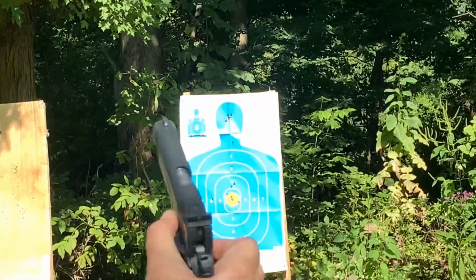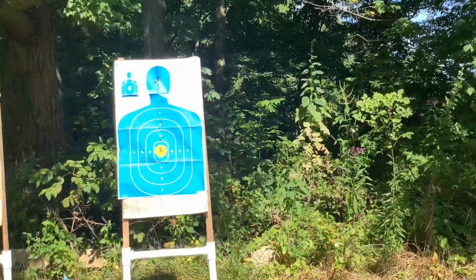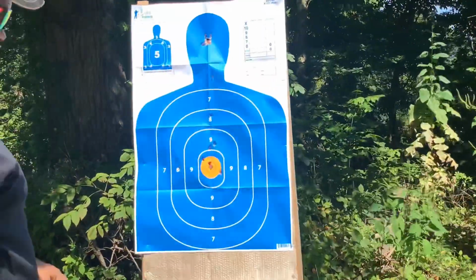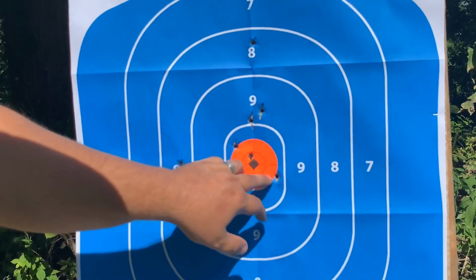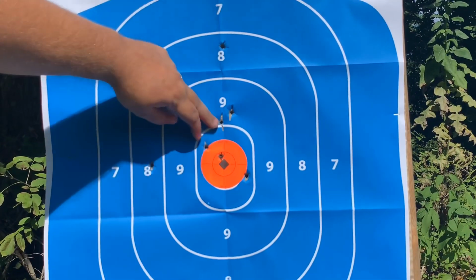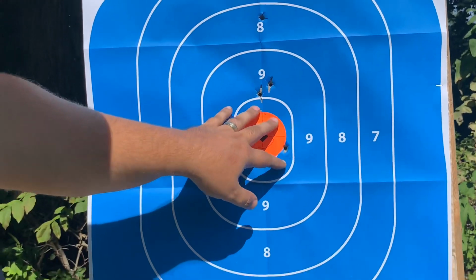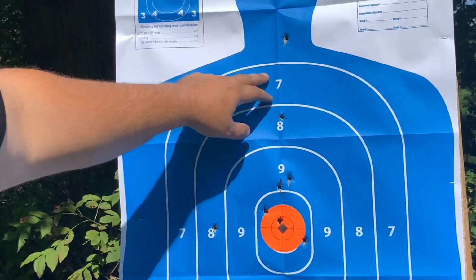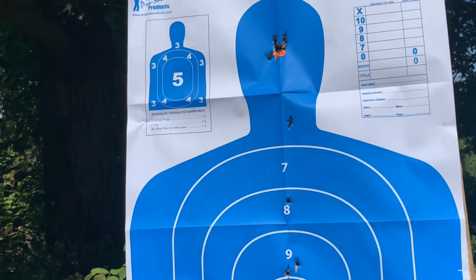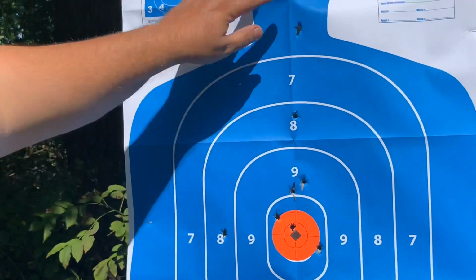Okay guys, let's walk up here, take a look. Both Wilson mags ran fantastic. Mag dump, let's take a look at that first. So 1, 2, 3, 4, almost 5, well 4, about broke the center, dead center mass. One there, got a heart shot, throat shot, maybe a left lung shot, right lung shot. Pretty daggone good, pretty daggone good.